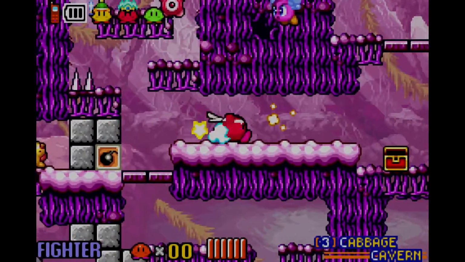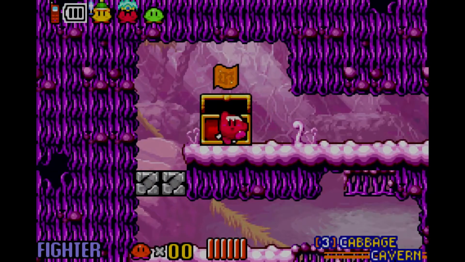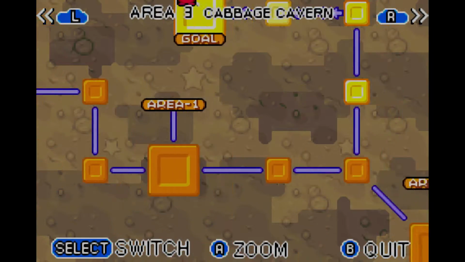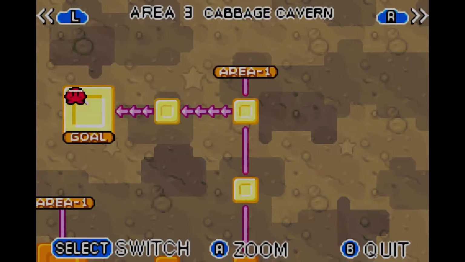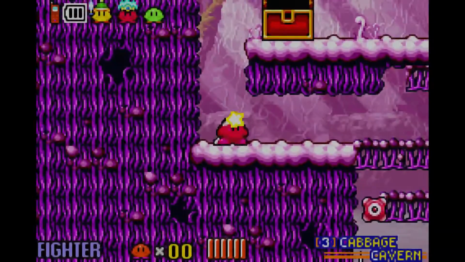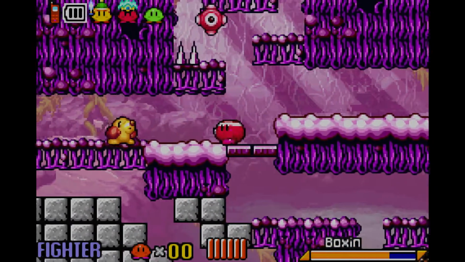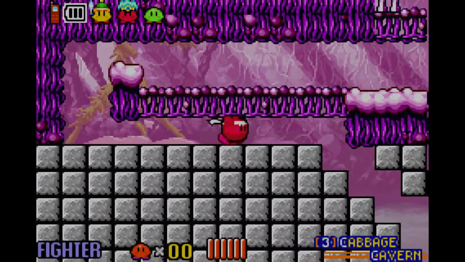What is this chest anyway? It's gotta be something good, it's big. It's either a map or something important. The map! Fantastic. This is a goal? Okay. Well... I think I've been debated, everybody. I've totally been debated.